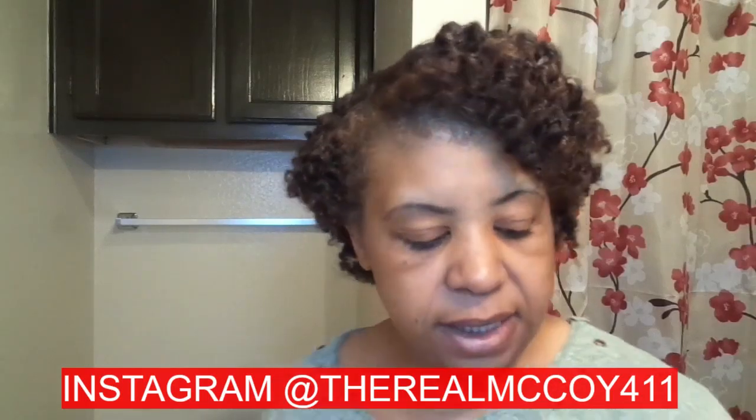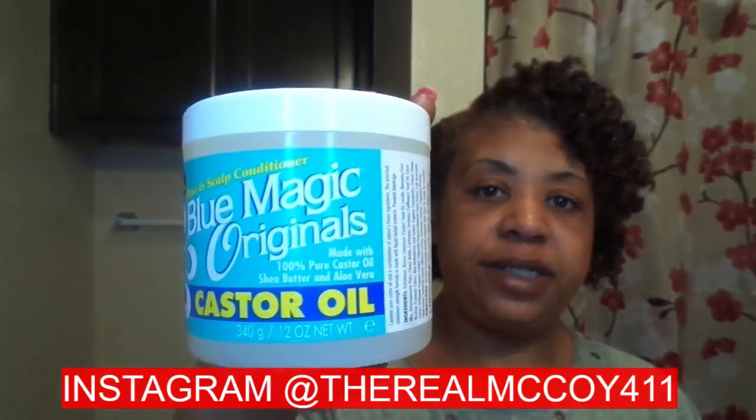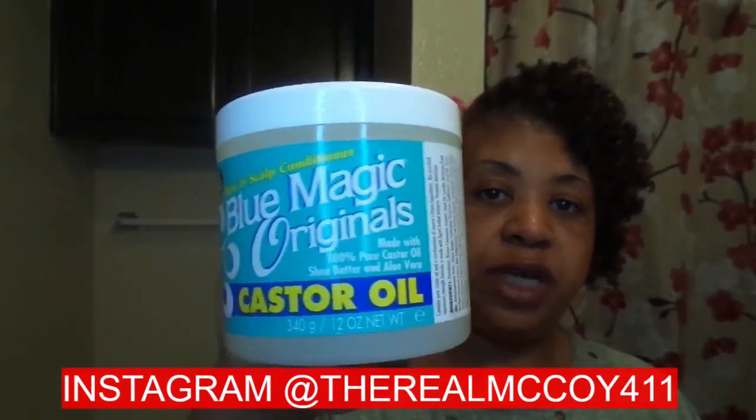I normally grease my hair twice a week. But this time I did use this after I shampooed my hair. I used the wild growth oil. But when I go back in the second time, I always use the grease that I sealed my hair with. And that's going to be the castor oil, Blue Magic. So I will be re-greasing my hair one day before I put up my plaits.